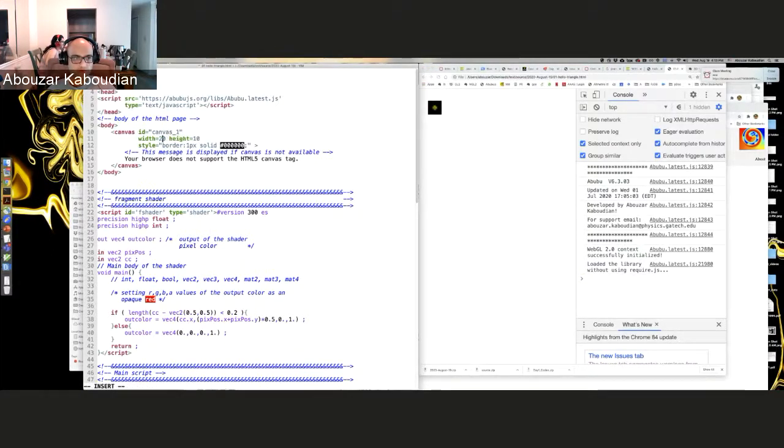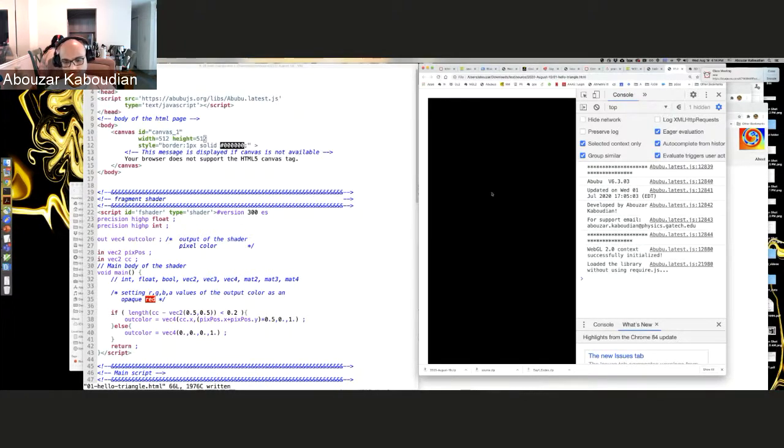Make it maybe 20. And now you can see the pixelation and how the fragments are being generated and being colored, that makes all the difference.